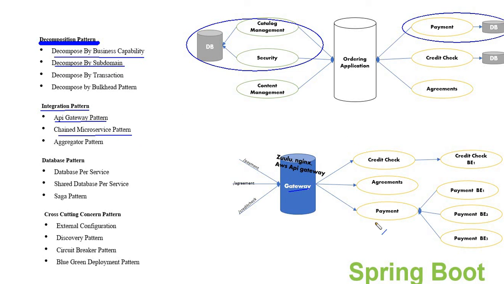And the last one is the aggregator pattern. Aggregator pattern means, for example, I have a payment microservice. In the payment microservice, I need to do a lot of calculations based upon what type of payment it is. So I will be sending the request to multiple microservices, and I have to consolidate all the responses, and based on that, I need to come up with a conclusion whether the payment is success or failure, or what the pending amount is. All those things I need to calculate here, and I can dispatch back to my client.